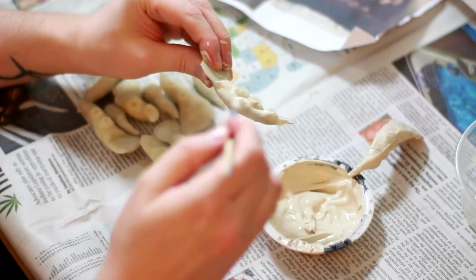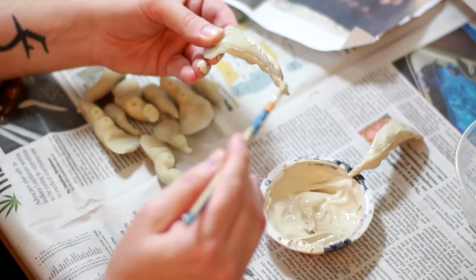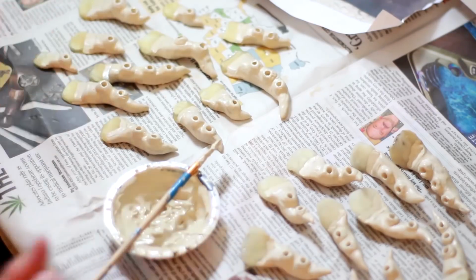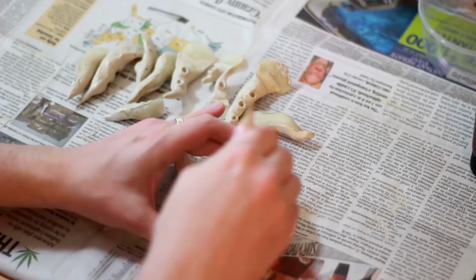In fact, I'm not going to do the tops so much because I know I'm going to be going over those with the darker color. All right, so we are just going to let these dry, and then once they're dry, we'll flip them over and put a darker color on the other side. So I'm just going to add a little bit and see how that goes.